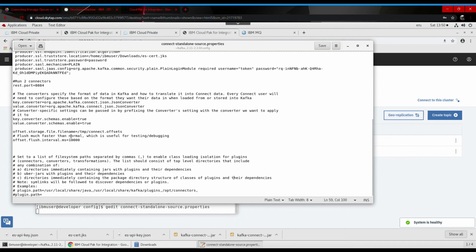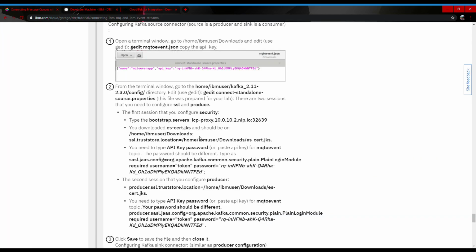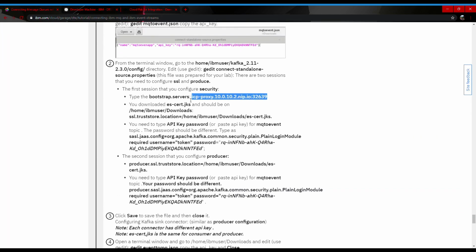The first thing we need to do is go to the security section and make sure that everything is in place. The first thing we need to see is the bootstrap servers. Here we can see the tutorial. Maybe this is a little bit complicated, but if you follow the tutorial you will get the good result.